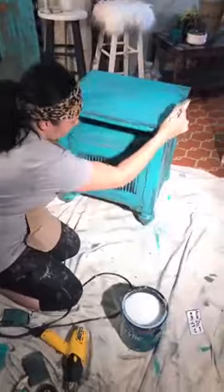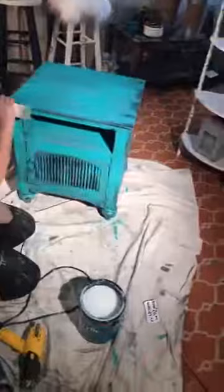So, Debbie needs something to piece? She says this is making me want to go to Goodwill. Yeah, right? Look at this, guys, as it sets up. I mean, it's gorgeous. It is absolutely gorgeous.